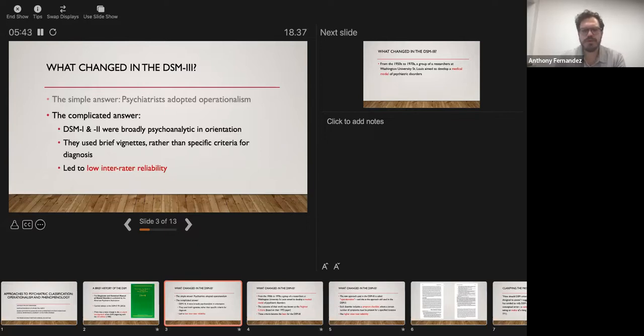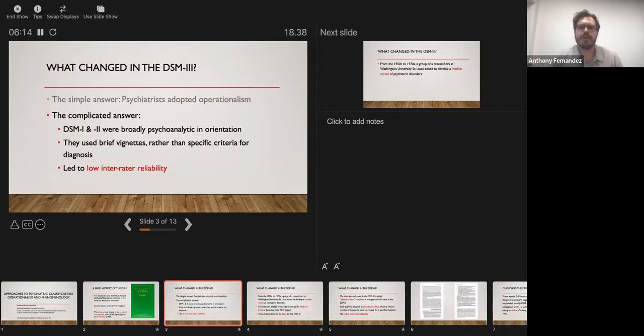But it might also include some descriptions of the psychological or psychodynamic causes of the disorder as well. So it wasn't purely descriptive, because they were already bought into the idea that we can have these psychoanalytic or psychodynamic explanations of disorders. So the manual was both descriptive and to some degree explanatory. And if you didn't share that same basic foundation, like a psychoanalytic foundation, some of the causal accounts might not make much sense to you, or be ones that you might ignore.